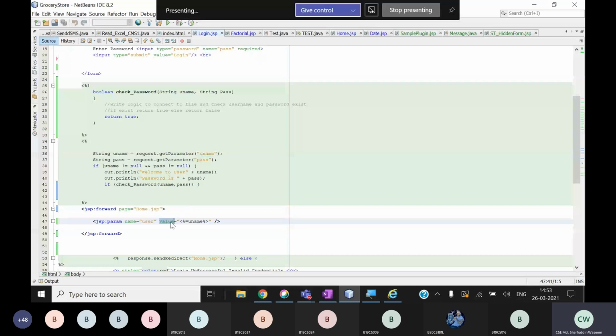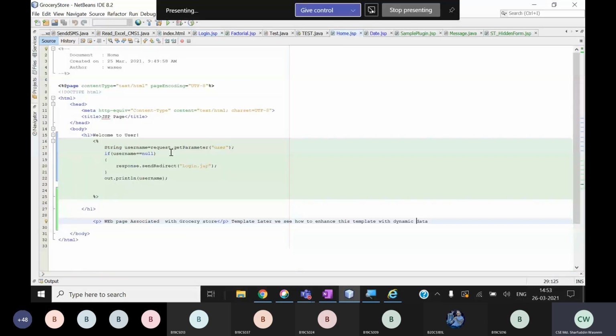Because you have seen that in the login page we are checking whether the user parameter is there or not. If it is there, then we are asking him to stay on the page. If the user is null, then redirect to the login page. That is the reason that if you are not logged in and you try to access home.jsp, it redirects to login.jsp. So remember that sessions are the perfect way for session tracking.